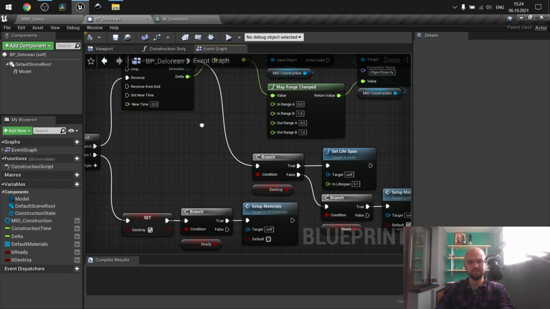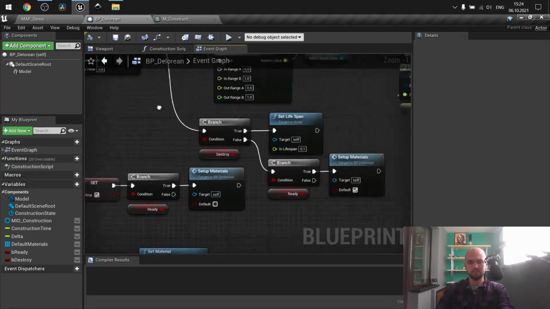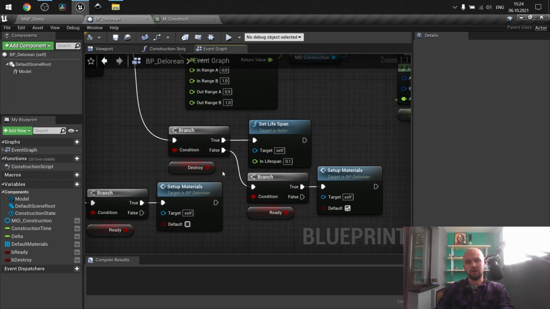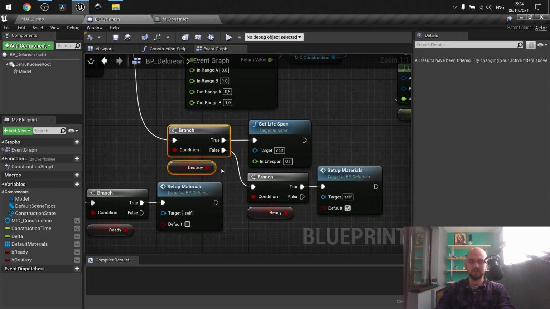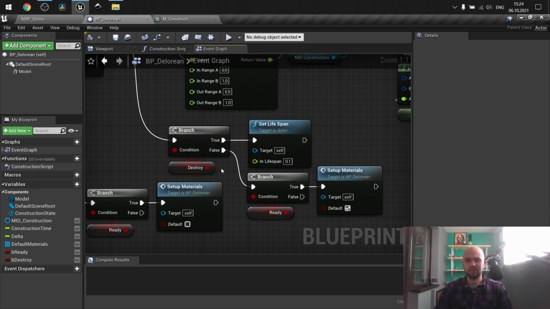Next, on the finish, I check whether actually my model is destroyed. So, for instance, if I press the key, I spawn my car, then I suddenly want to destroy it.